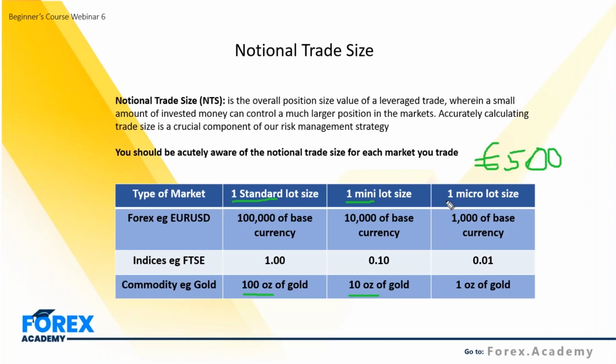But again, we need to know the notional trade size that we are trading because it is effectively the risk factor in these markets. Our trading exposure then is, of course, concerning our individual exposure. It's the amount of capital you're risking in each individual trade. For example, 1% trade on a 10,000 account balance, you're exposing $100 of your capital. So I'd like you to note it is very important that you predetermine your percentage risk per trade before opening a trade, because it helps you develop that level of objectivity.